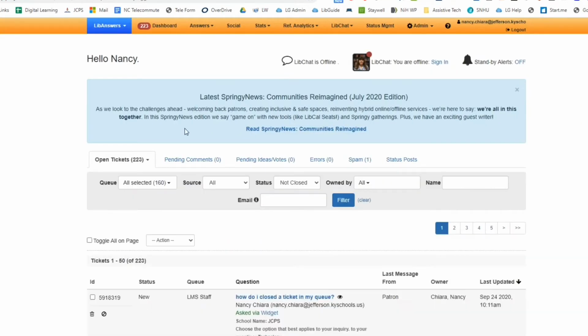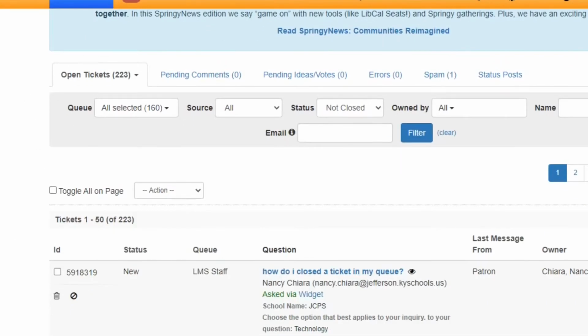And keep in mind, I can see everybody's queue. You should only be able to see your own. You can see we have a lot open. So, if you answered the question in the email format and didn't come to the dashboard, even though you've responded to the question, it is going to still show up open. So you really have to go to the dashboard to close the whole thing out and show the thing is finally completely submitted.